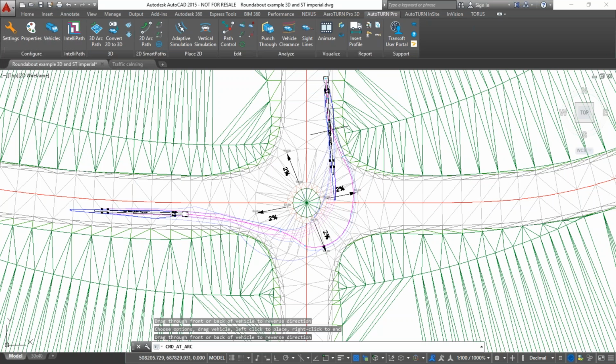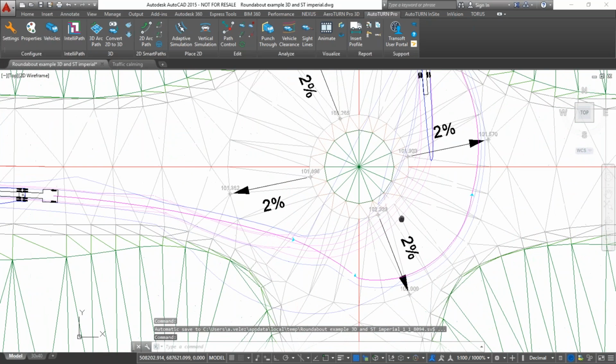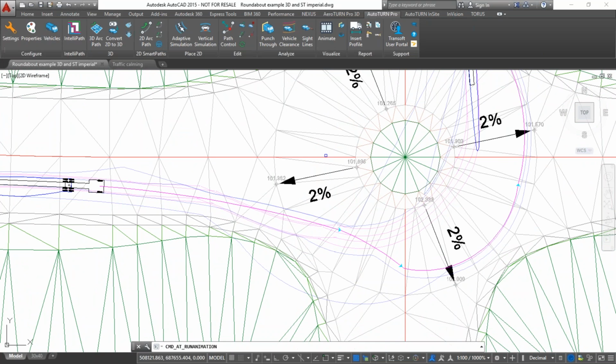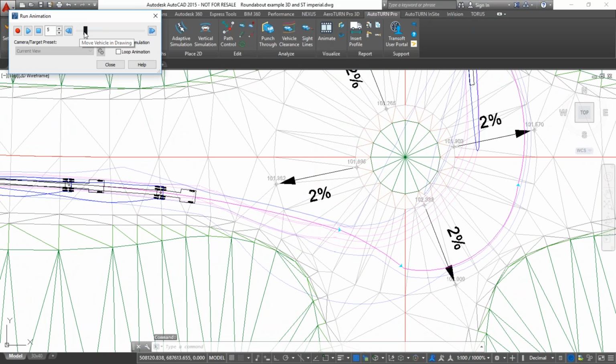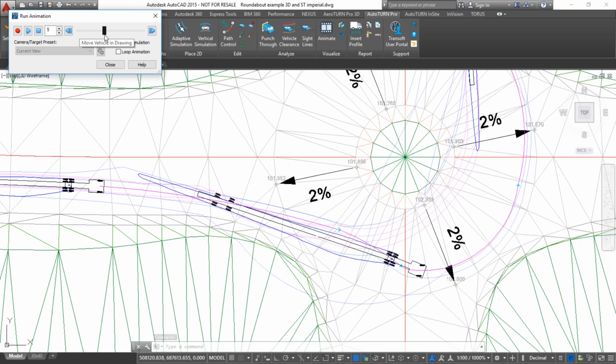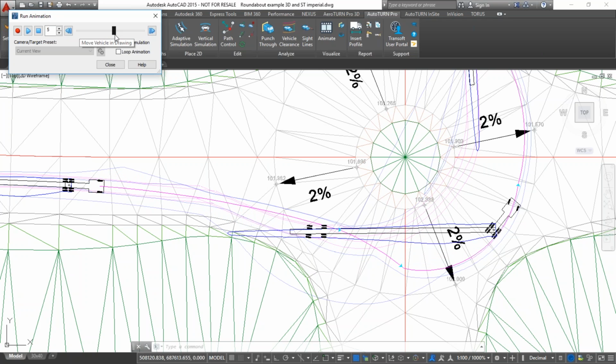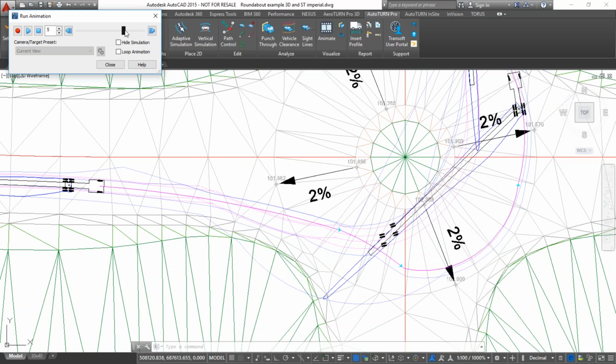So that's the example. You can see the envelope produced by the load and also the envelopes produced by the rear tires of the vehicle. We can animate this and see the behavior. So from that point we started controlling the steering. You can see now the vehicle turns, and we can avoid that.